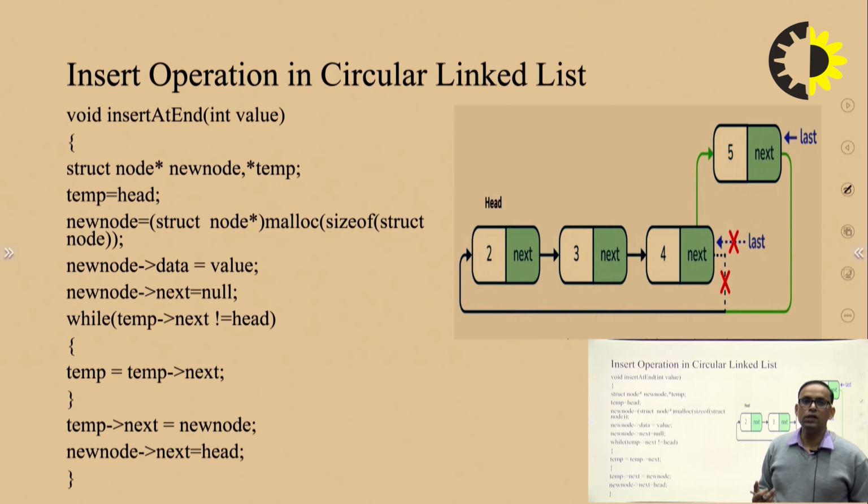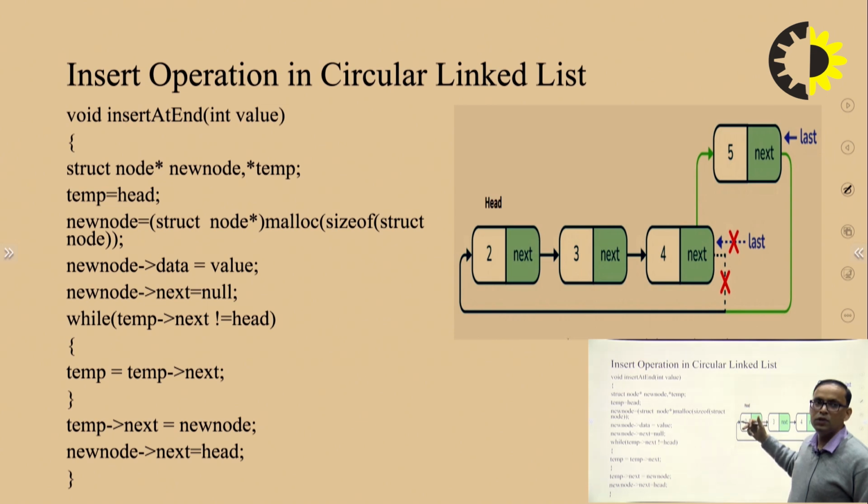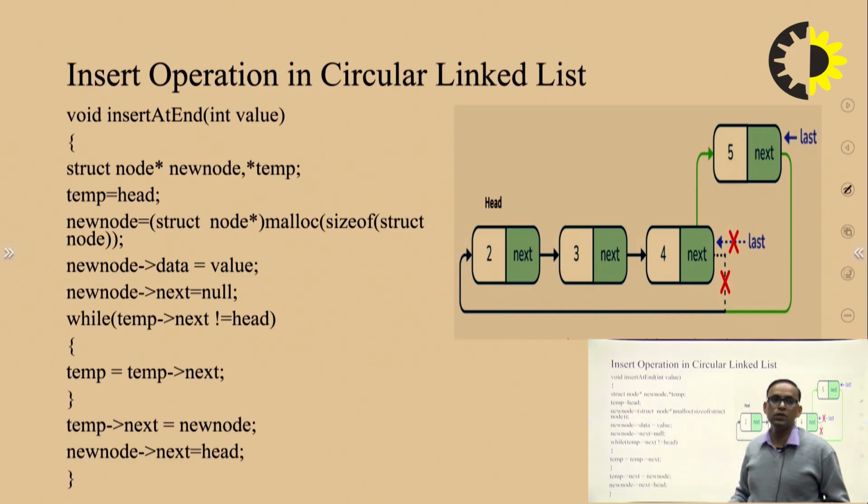We are again using the temp pointer to traverse the linked list and come to the last node, because we are going to insert the new node at the end of the linked list. So at first we have to come till the last node, because at the end of the last node we are going to insert the newly created node. For that purpose, we have to traverse the linked list using this temp pointer. So again, temp is initially initialized with head. When we traverse the linked list, we always traverse it from the first node. Since head refers to the first node, temp is initialized with the first node.